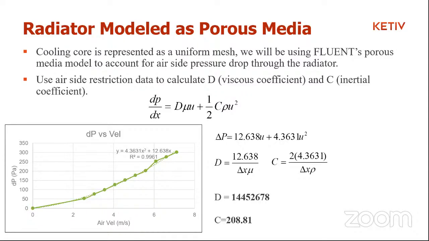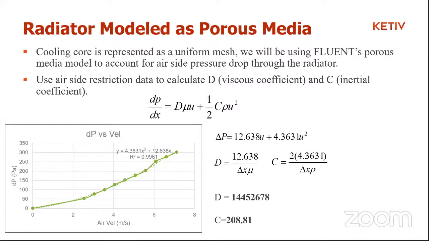So how does Fluent do that? Fluent does that using this particular expression over here, in which D and C are your different coefficients. The term that has viscosity is the viscous coefficient, and then you have the density term, which becomes your inertial coefficient. If you are able to calculate the value of D and C in this equation, and you plug that into Fluent, which I will show you when I'm setting up the case, then you will be able to essentially tell Fluent that, hey, my air is passing through this zone. Please provide this much pressure restriction for this amount of flow rate, right?